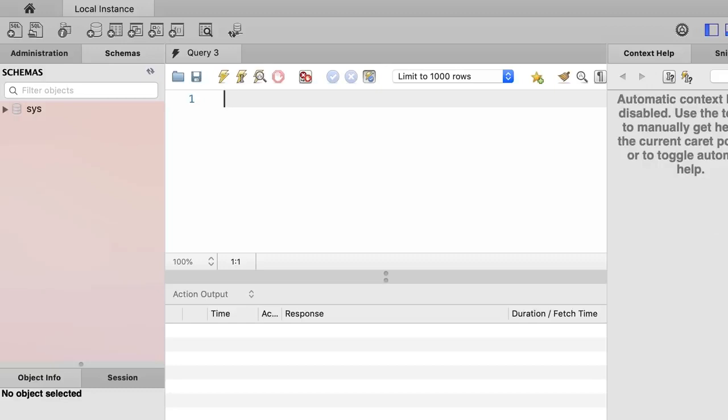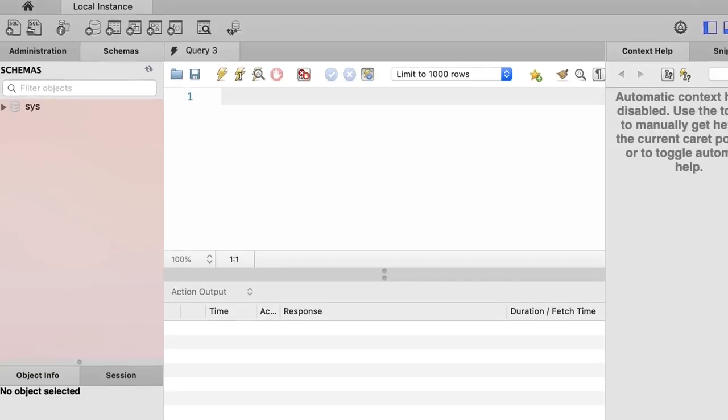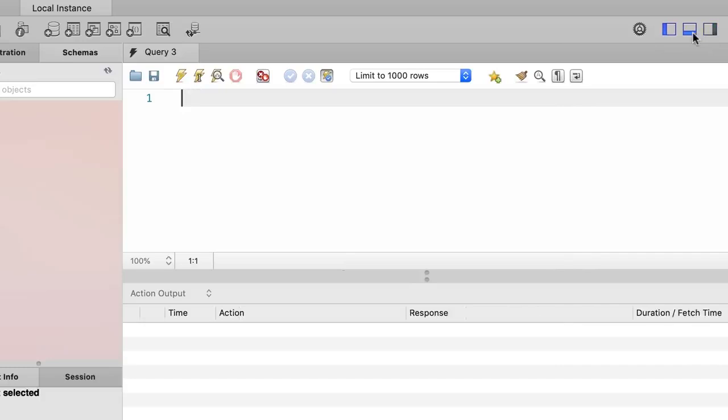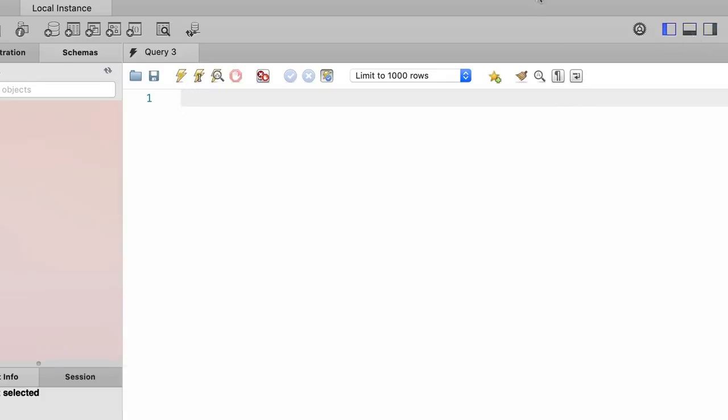The chances are this interface might look slightly different on Windows, but what I'm showing you here is almost identical with what we have on Windows. So don't get hung up if it looks slightly different on your machine. It doesn't really matter. Now up here, we've got these buttons for showing or hiding these panels. So to clean this interface, I'm going to hide this panel on the right side, as well as the panel on the bottom. That is better.